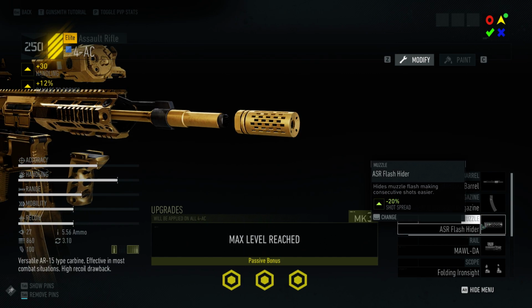And for the muzzle, I go with the ASR flash hider, and the reason is that it gives you minus 20% shot spread. Someone will say, okay, but we need a silencer. You have a secondary gun and a handgun, put the silencer on those, forget about this one, this is your main. Keep this one ready for bosses, for boss fights. I'm talking generally about guns for raiders, for players who like to do raids. It's not for PvP, it's not for faction or regular daily missions, that's a different story. I'm talking about the guns and attachments for someone who wants to raid, and in my opinion this is the most effective way to set up your gun.